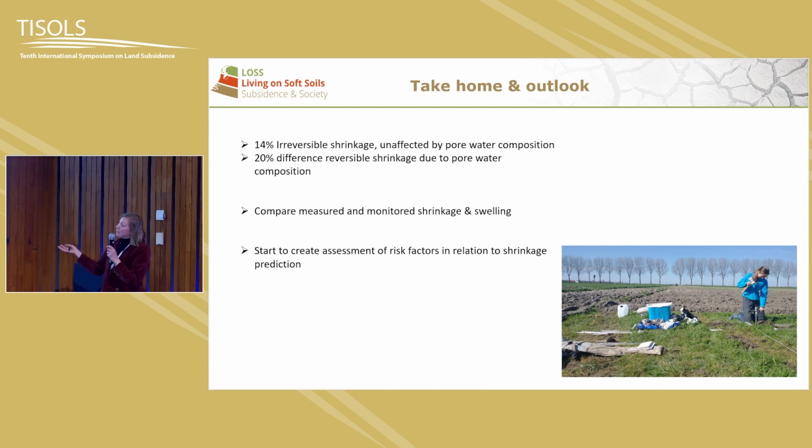Then we go to the outlook. So this is only the start of the work. We'll compare measurements from the lab setup with field monitoring, and with that we can also apply the lab knowledge to the field and make predictions, and thus create a risk assessment of the risk related to clay shrinkage in the Netherlands, and hopefully predict it.